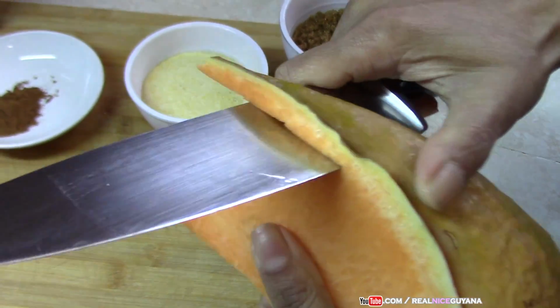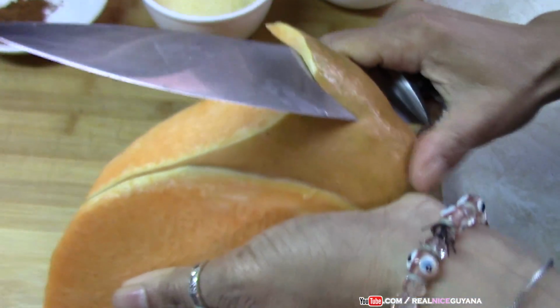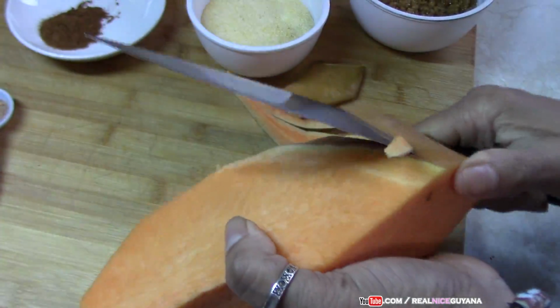So we're going to get our pumpkin ready now as well, guys. We're going to go grate our pumpkin as well. So this piece should give us about a cup and a half, I think we need.